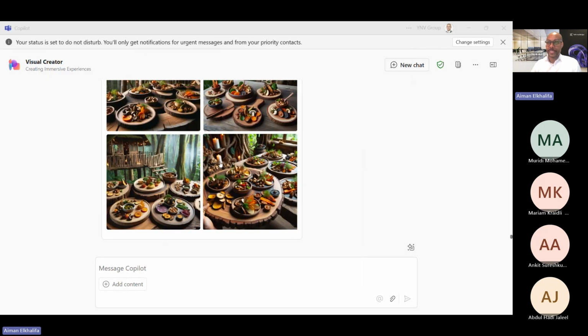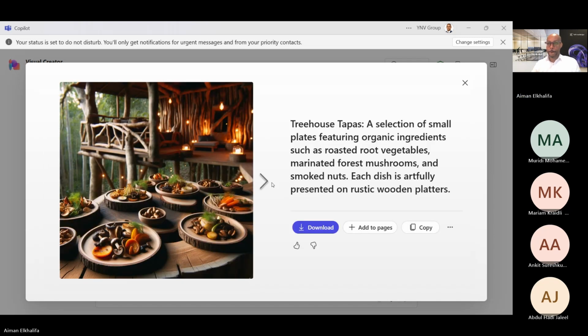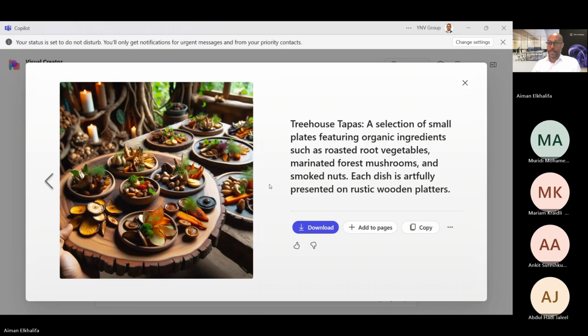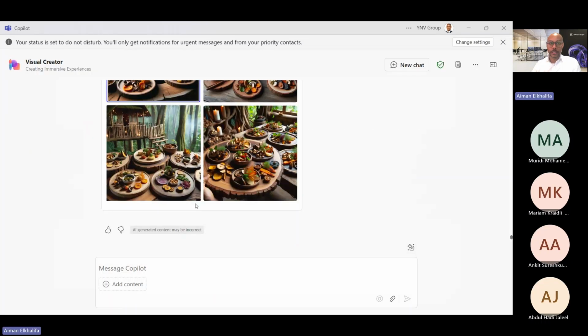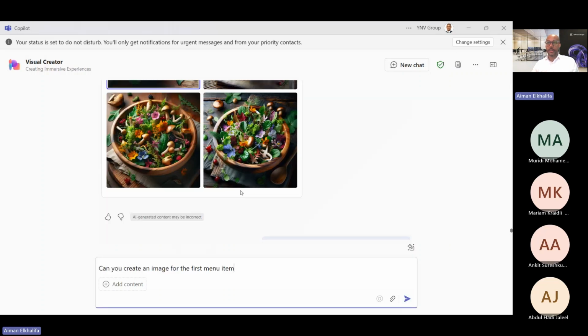Right. So my second menu item was this one. Too much for an item, I'd say. But then it would be more.